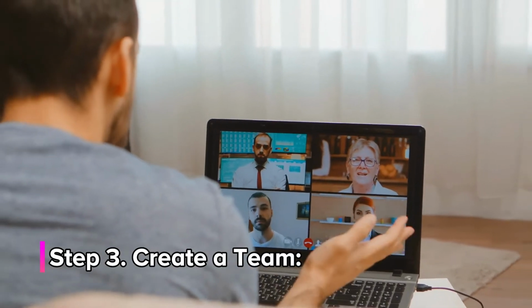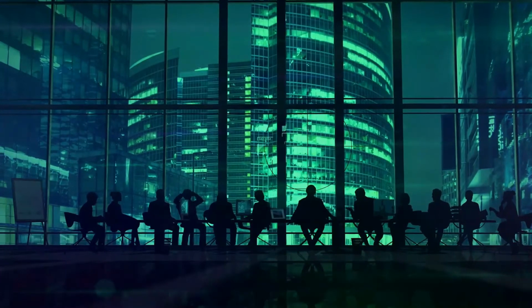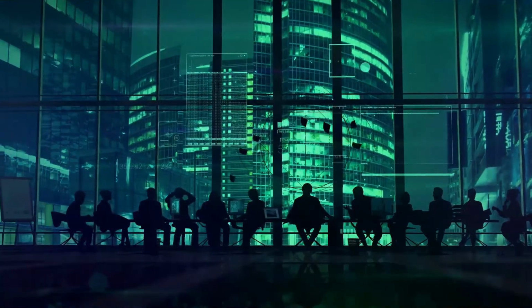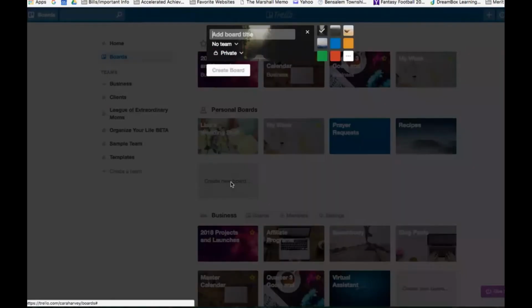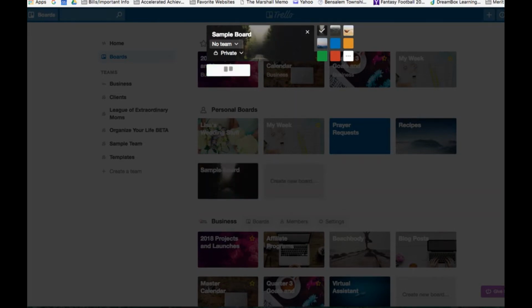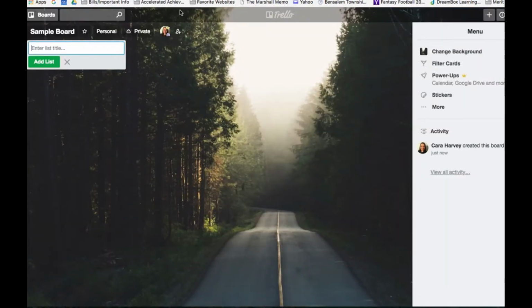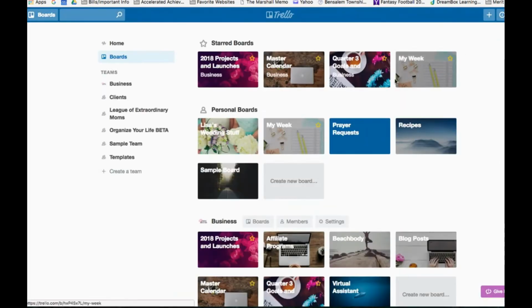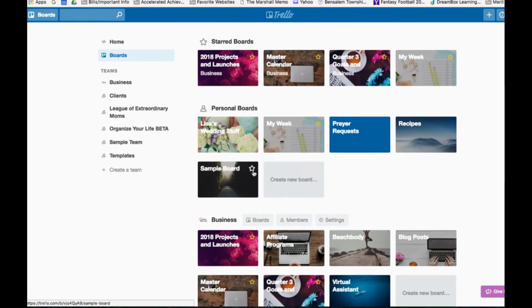Step 3. Create a team. For reasons related to your profession, you're required to assemble a group. To do that, select the Create a Team option from the drop-down menu. You're required to give a name for the team, specify the type of team it is, and give a brief description of the team. After that, you'll have the option to invite members of your team if you click the button that says Continue.